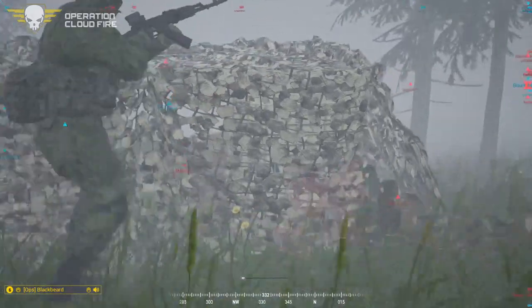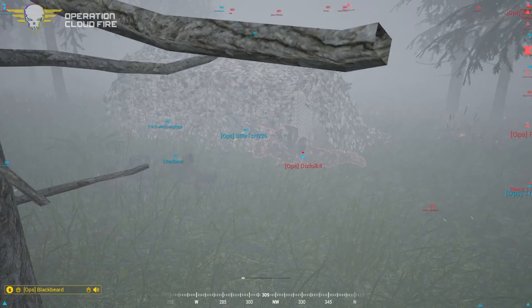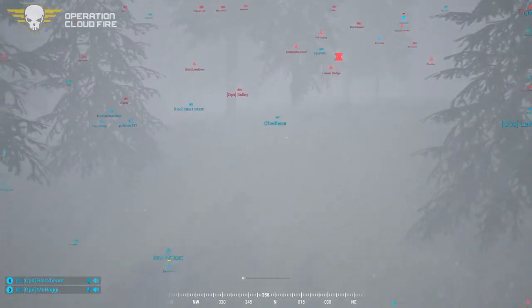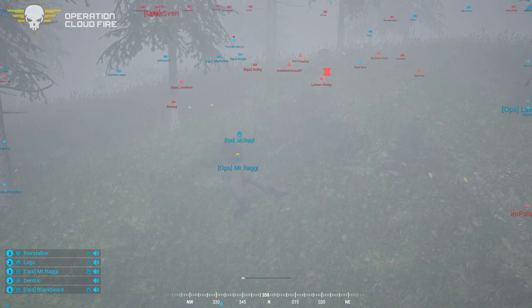JB hops on the HMG. And a trade as he jumps off. Dixbulk trading for JB. You have bandages? Raggy gets hit. I got it. Push to one.